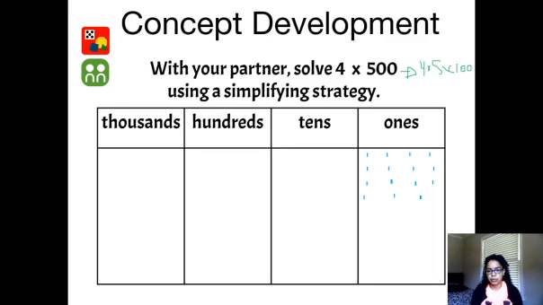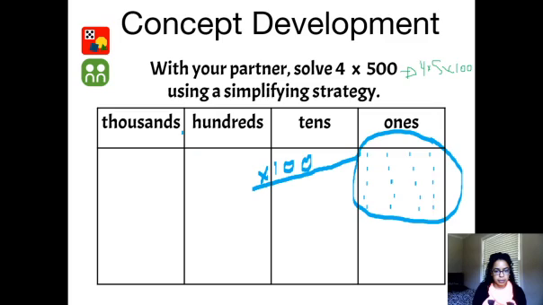Alright, so now we're going to times it by 100. So I'm going to take my group here and times it by 10 twice, so that will give me 100. Alright, and I'm going to move it over here, so here we go. 1, 2, 3, 4, 1, 2, 3, 4, 1, 2, 3, 4, 1, 2, 3, 4. Alright, so we moved our 20 over here.